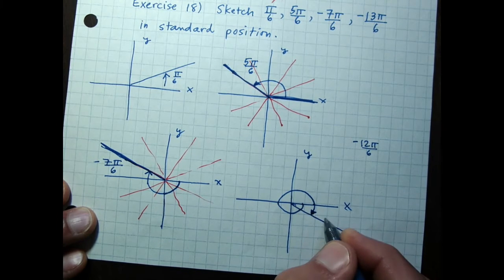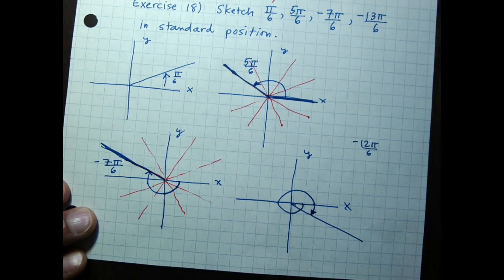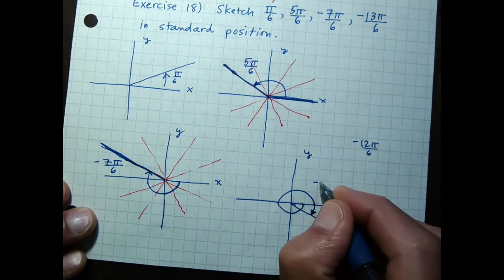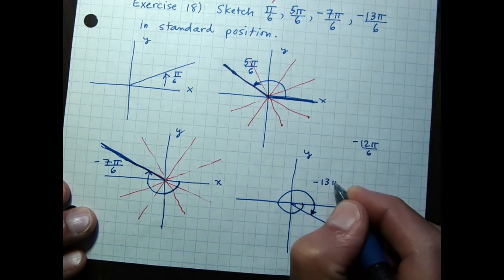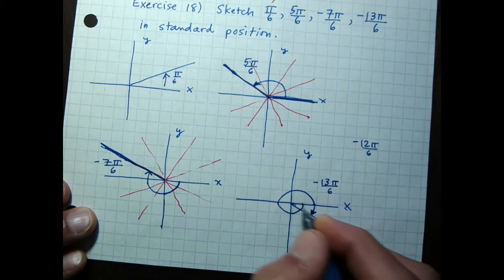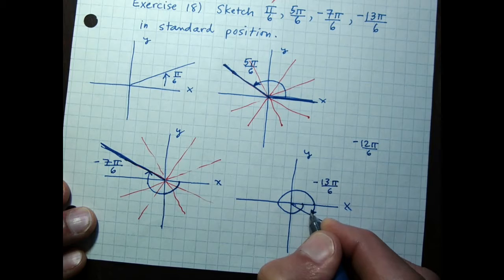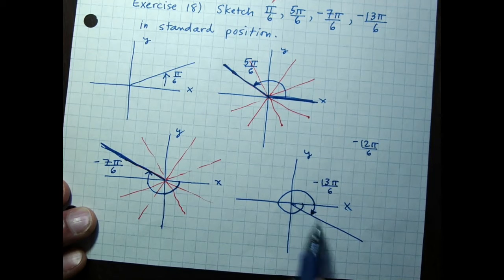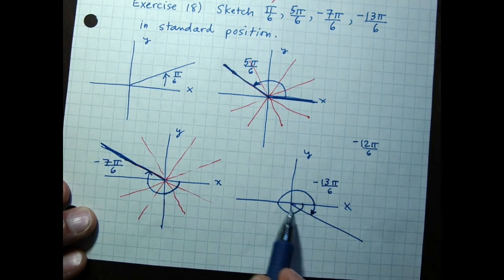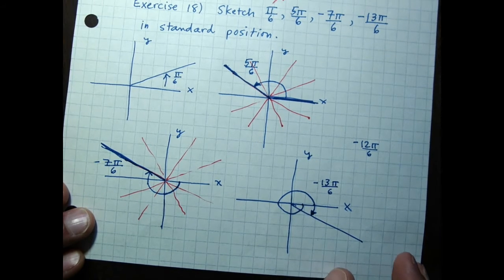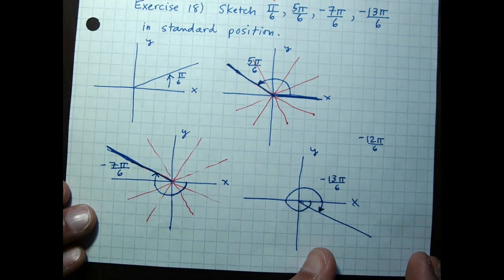So it's like 30 degrees below that positive x-axis, is where I end up. And it's not so much where you write the number for the angle. You've got to get that curve in there with the arrow indicating, because that helps us see whether it's positive or negative. And we went more than full circle, and the terminal side is in the fourth quadrant for that negative 13 pi over 6.